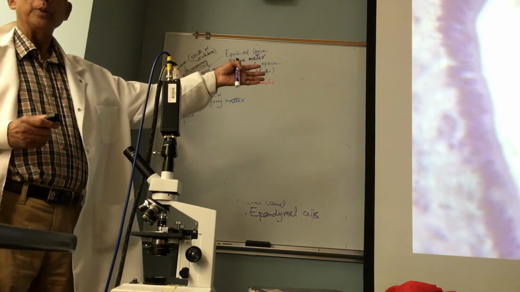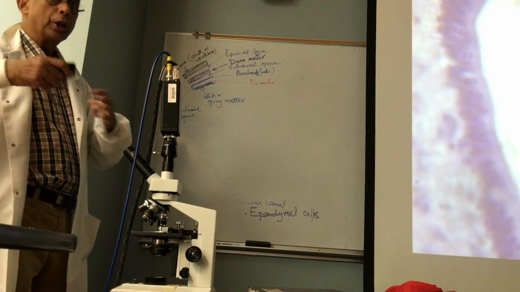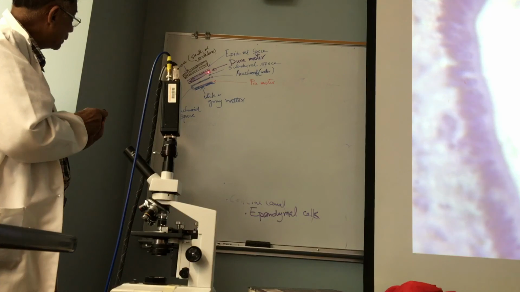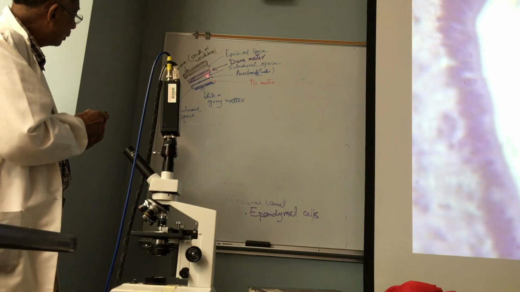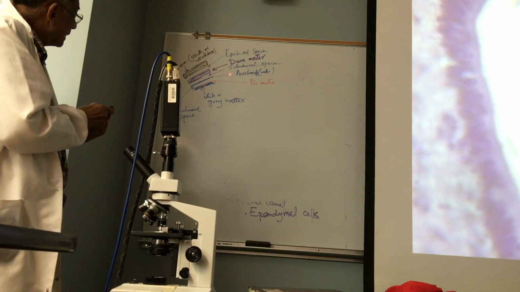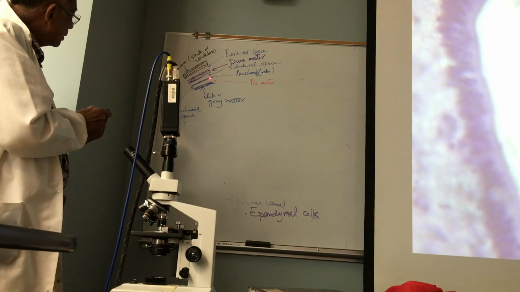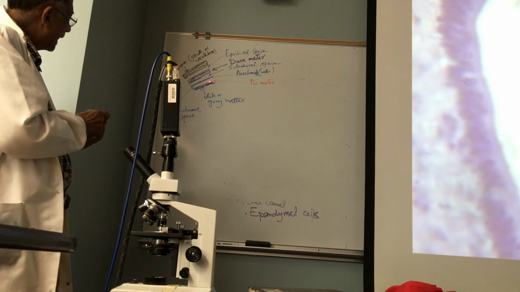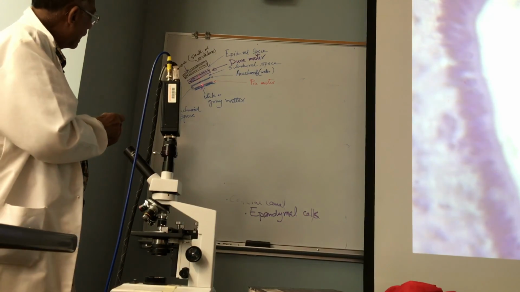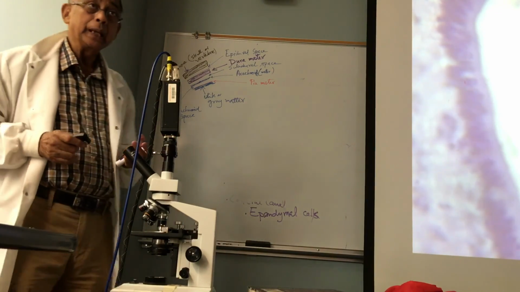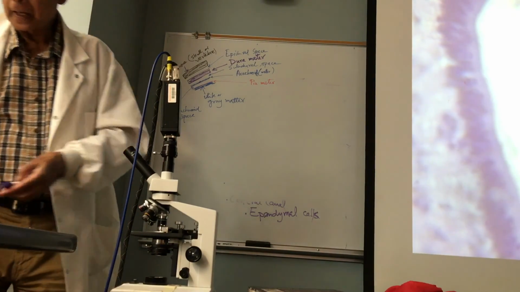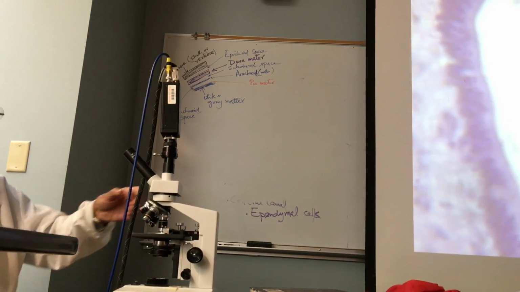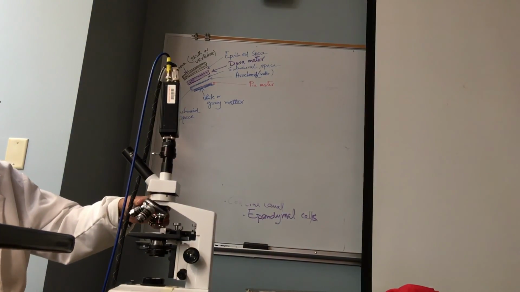I will be able to show you epidural space here, though I will not be able to show you the bone, the vertebra. I will be able to show you dura mater, subdural space between dura mater and arachnoid, and subarachnoid space between arachnoid and pia mater, and below pia mater, here in this case, it will be white matter. Okay? Here we go with the slide. And I have to go back to low magnification.